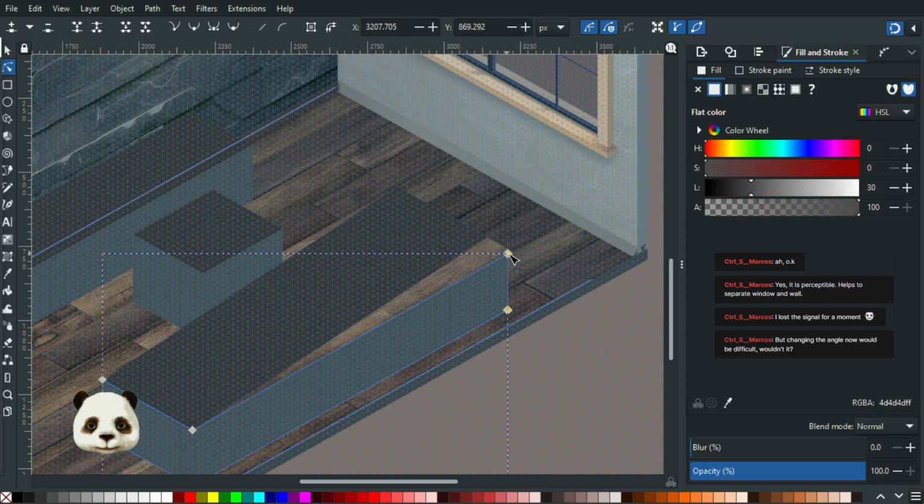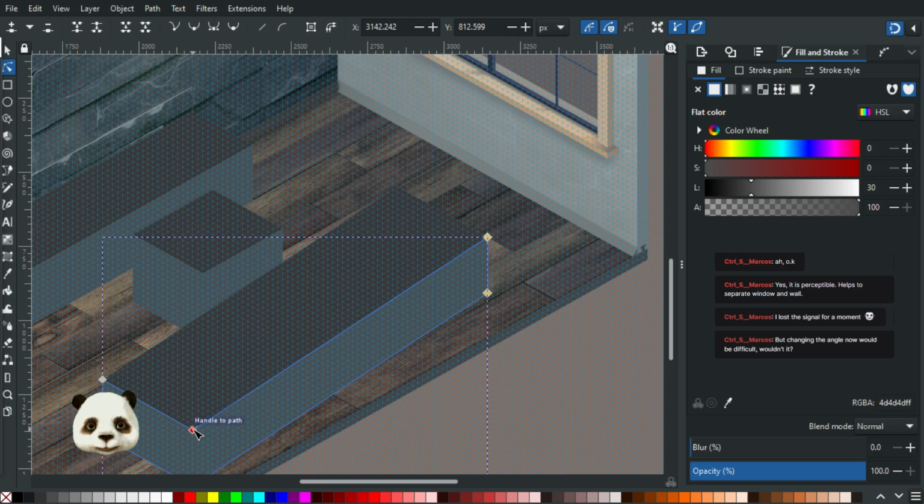But then I also need to change this angle.